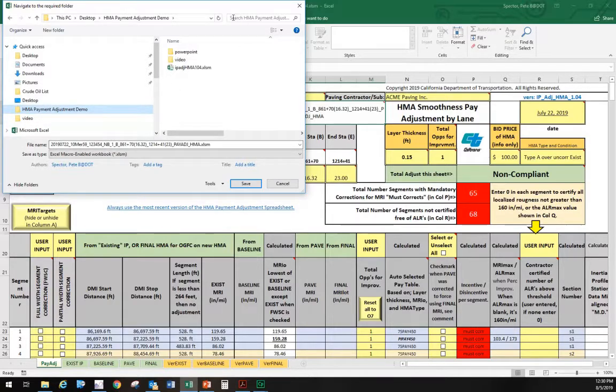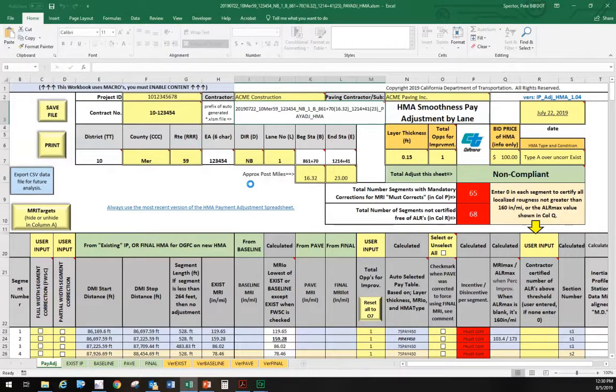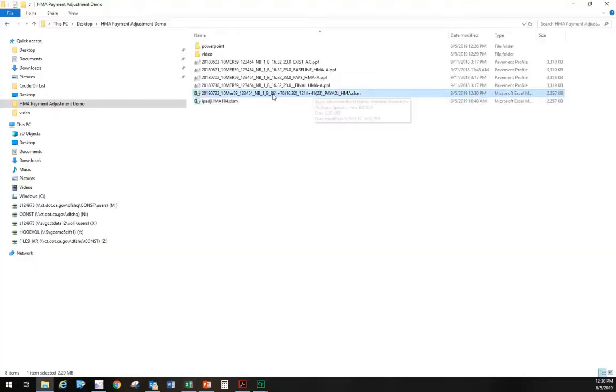And this macro automatically names the file, so we can see all the text here. This is what's required by our specs, and I'm picking the folder, so I'm going to go ahead and save it. Okay, I'll go to that folder, and we can see there's that spreadsheet that we saved with this new name. And here's the spreadsheet. It was the empty spreadsheet that we had populated, but we hadn't really saved it.